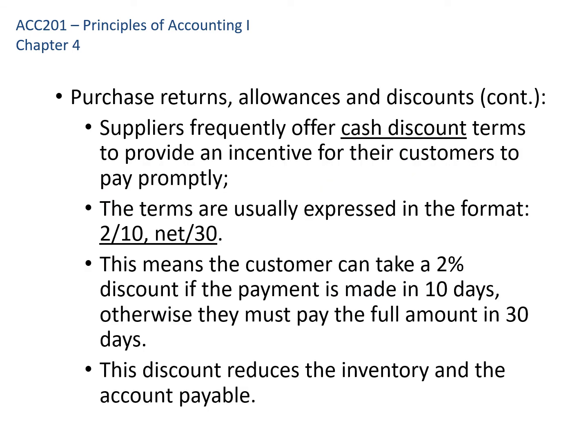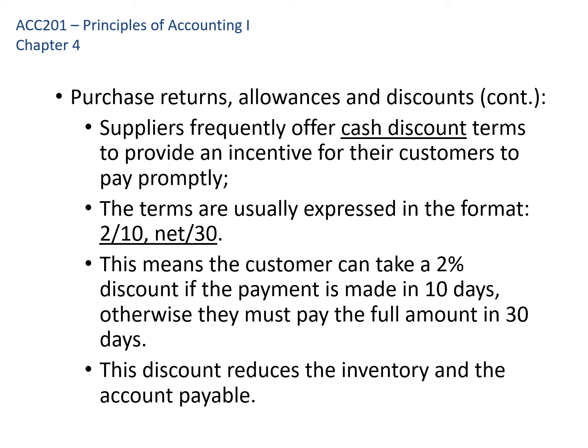The other thing I want to talk about are cash discounts. So cash discounts are incentives we offer customers to, or suppliers will offer their customers to pay more promptly. The way they're written is 2/10, net 30 is the most common one. The way that should be read is 2% if you pay within 10 days, otherwise pay the net amount in 30 days. We could have terms that are 1/15 net 30 or 2/20 net 60, 1/15 net 45. The terms could be any range there, but that's how they're expressed.